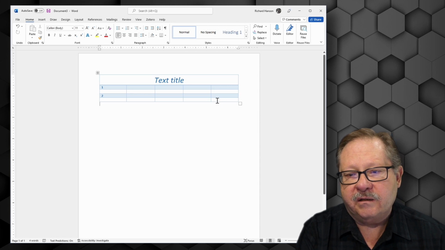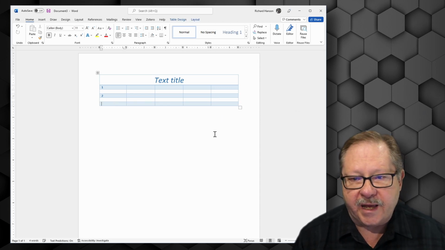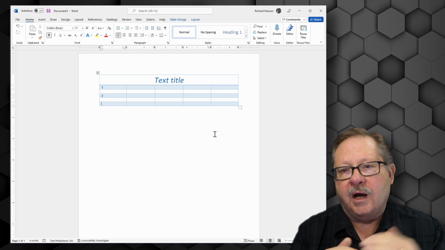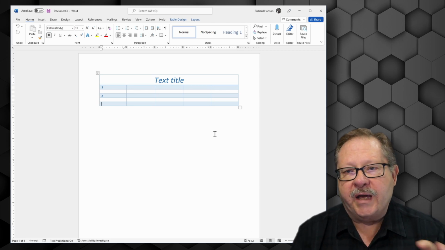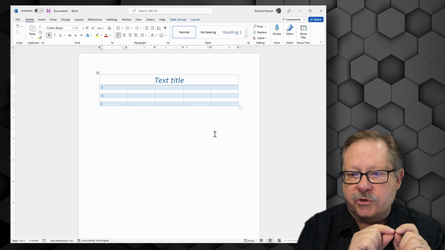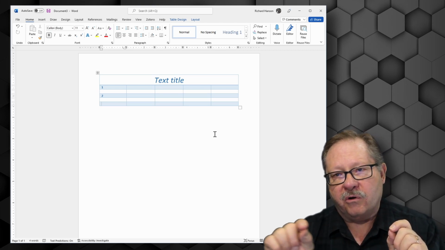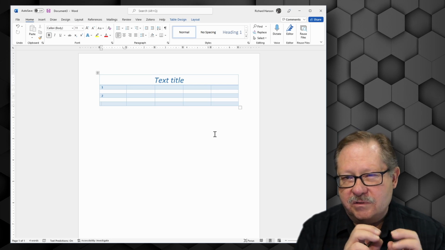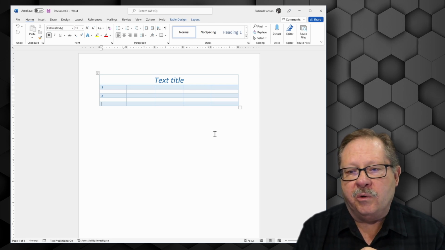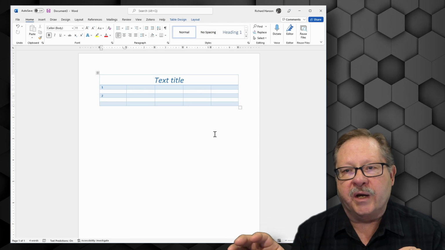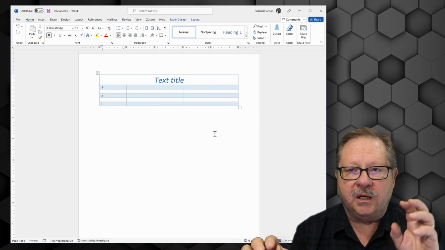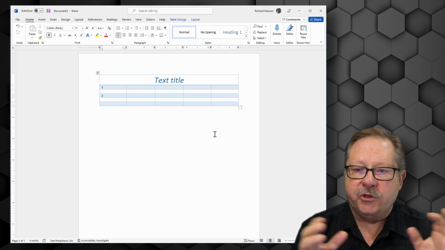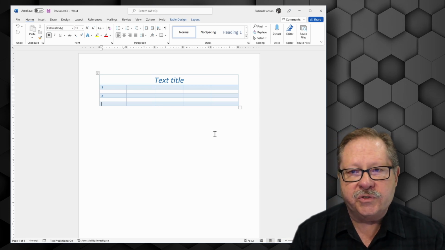Now, if I click in my last cell and hit tab to add another row, it'll continue that every other row highlighting, so that as you're adding text, you can make it so that your user can see across a lot easier. This is especially good when you've got a bunch of dense text and you want to make sure that the data at the far right stays connected with the row title on the far left, so your users don't get confused that way.